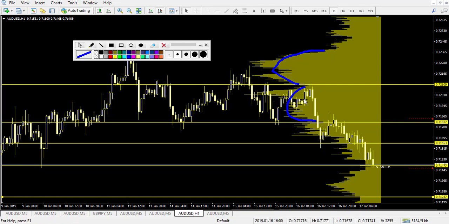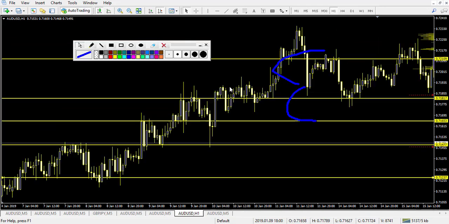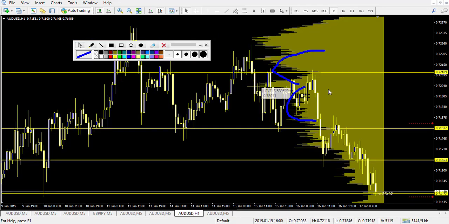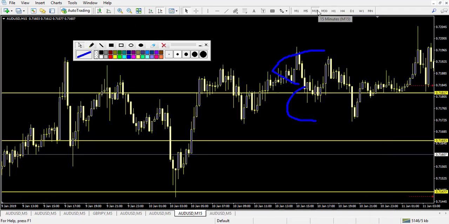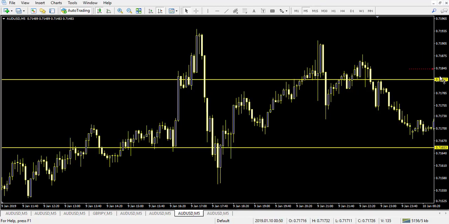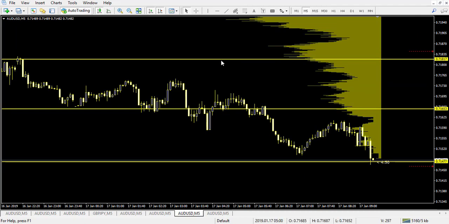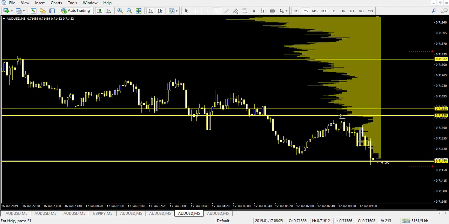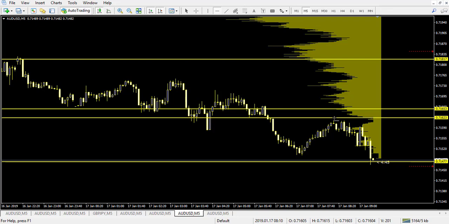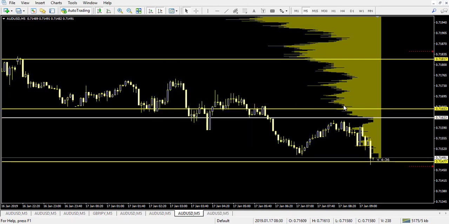And if you just look in the past, you see that the price bounced a lot of times at those specific levels. So looking at the 1 hour will give you the strongest level first, and after you switch to the 15 minutes or the 5 minute if you trade the 5 minute, and you will look at your level on the 5 minute to fine tune it. So as you can see on the 5 minute, I will place a different color right here. This is my fine tune level, and I will put it in white. And you will base your entry on the 5 minute chart always.